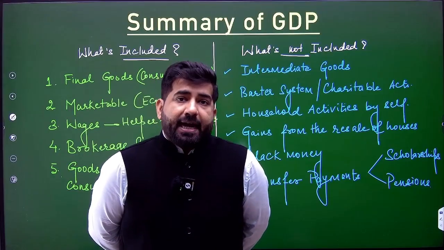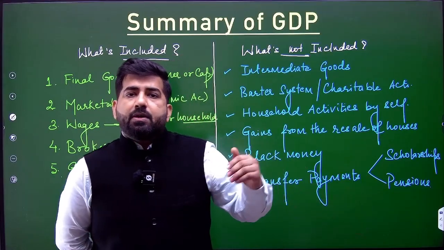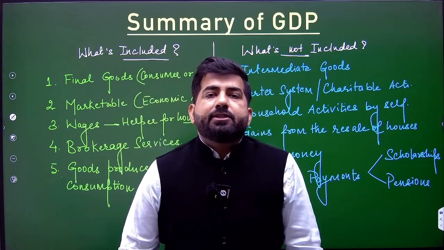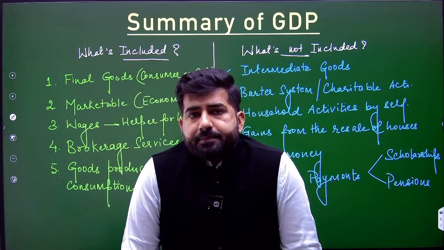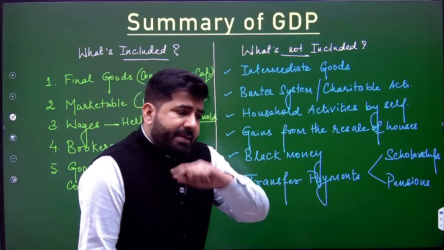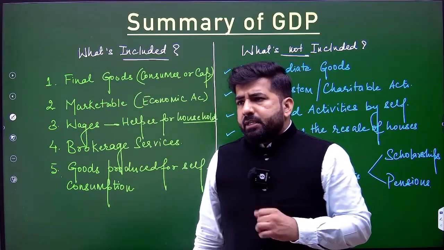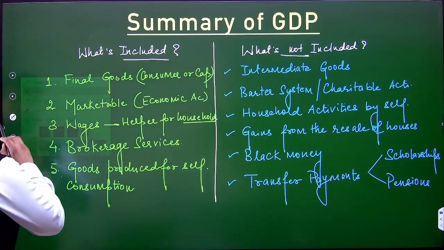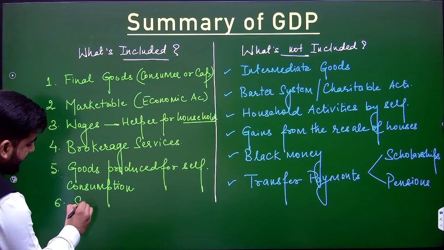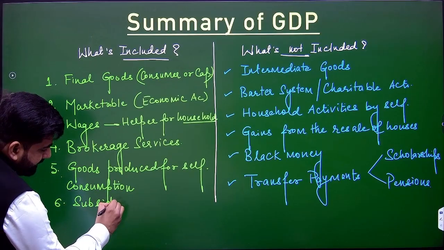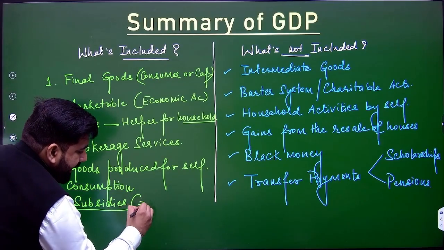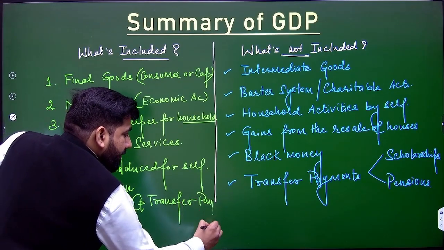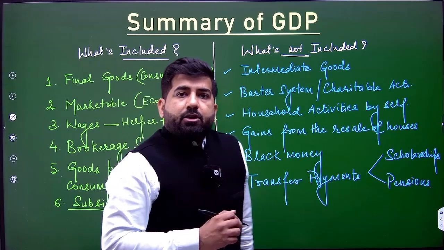But will it be directly included? No. Because the one-way payment which is given, for that economic activity is not expected in return. Clear? That is transfer payment. Now, many of you have a myth about subsidies. Sir, are subsidies transfer payments? Let me tell you guys, subsidies are not transfer payments, and thereby they are included in the calculation of GDP.